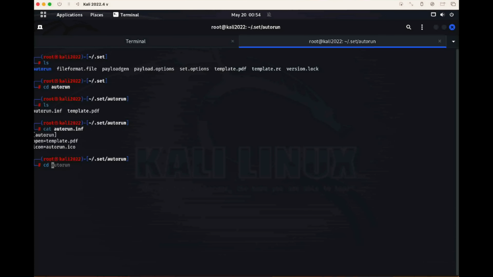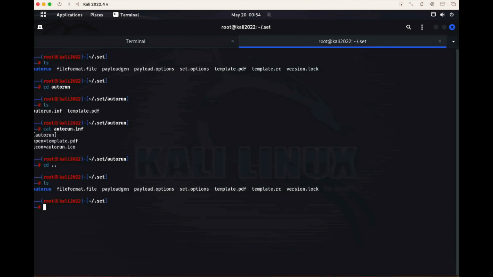Now let me step back and do ls. This is the backup file that was created. In case you do not want to use the autorun, you could simply use the template.pdf file. And that's it.